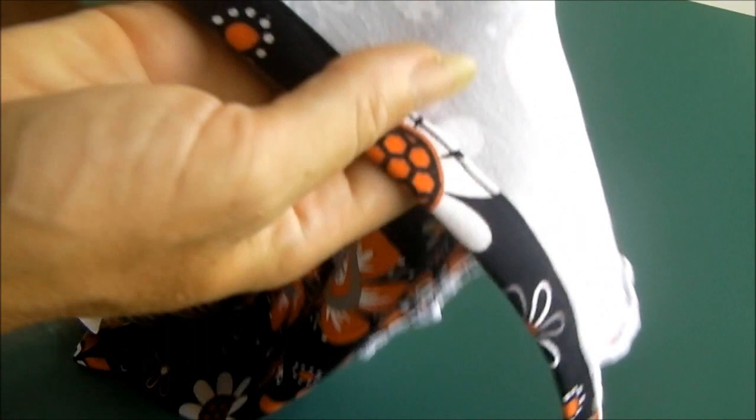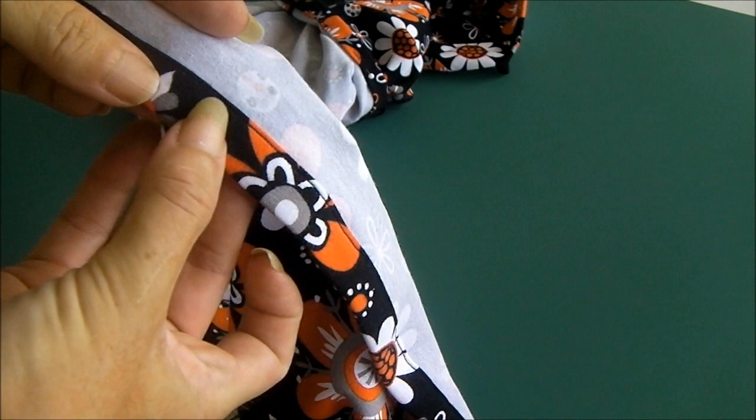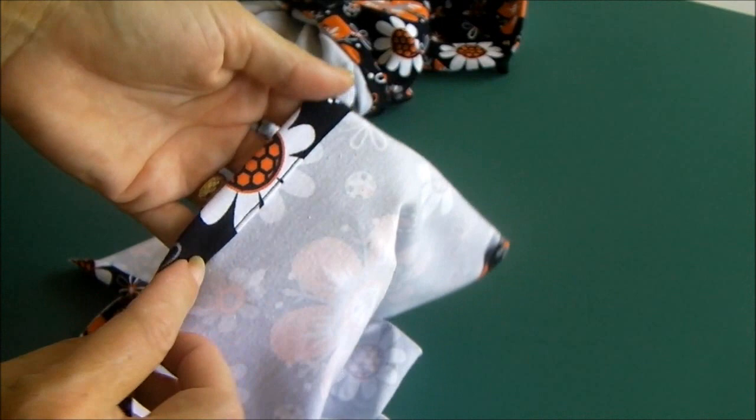And I've practiced my hemming just on this spare piece of fabric, so I want to make sure that it's not going to get stretched out as I sew. So this is what it'll look like once the hem is completed. So try and sew in a nice smooth line, quite close to this edge just here, and then it will look at an even distance from the skirt on the outside. So I'll carry on and do that now on my skirt itself, and then we'll be ready to work on the waist.